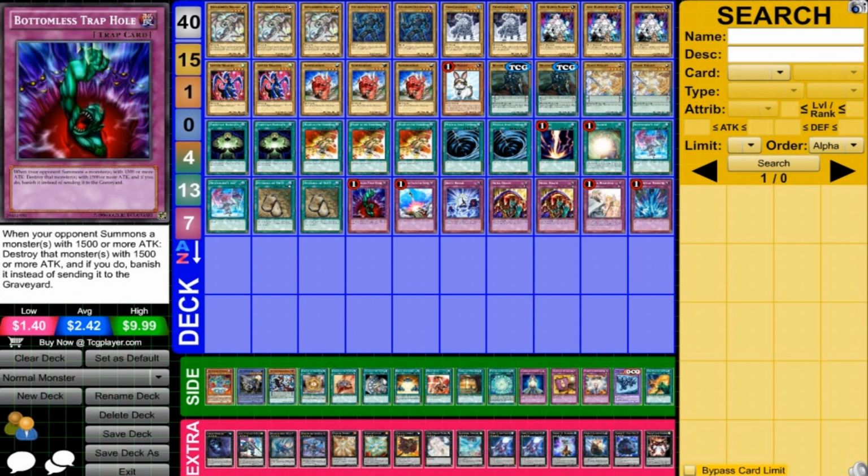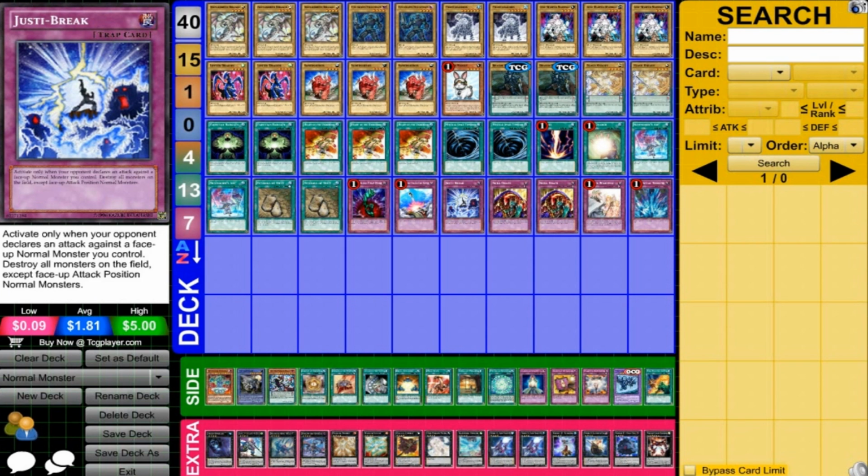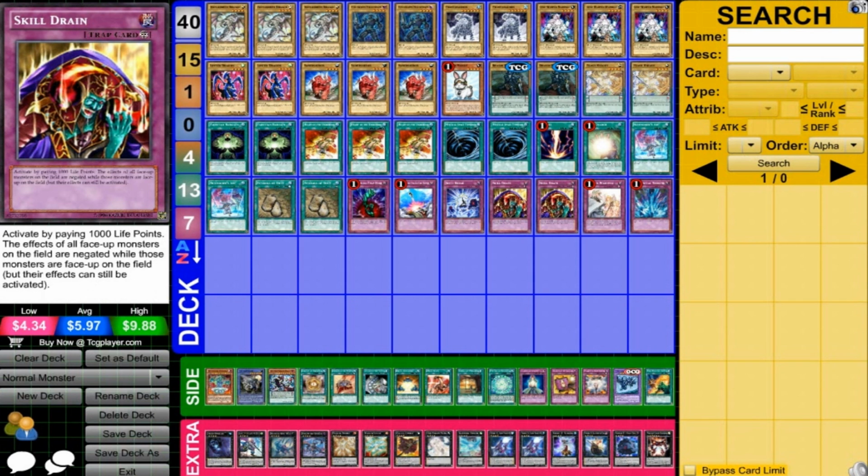A little bit of traps, some of the staples, not too much in this deck. We don't have room for a lot. There's a lot of support we need to make this deck work. Justi-Break is a pretty powerful card for normal monsters, so I do like having at least one of it. You can put in more if you want. Obviously combos well with something like Dragonhorn Hunter because we can keep our normal monsters in attack mode without worry. And Skill Drain, obviously in a normal monster deck can be nice. It kind of evens the playing field, so pretty cool there.